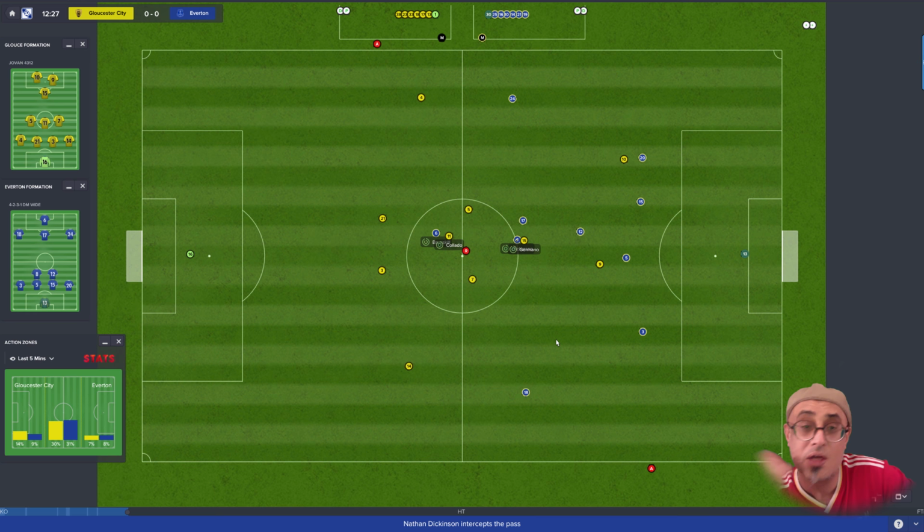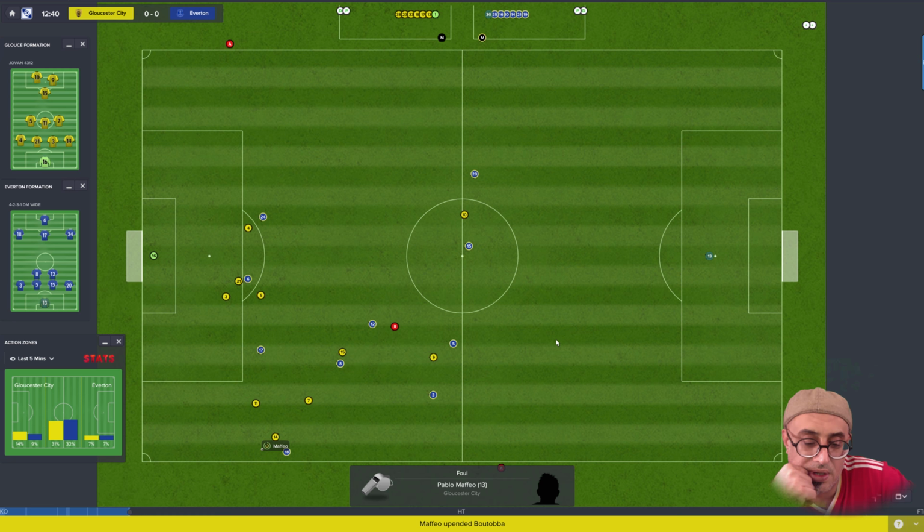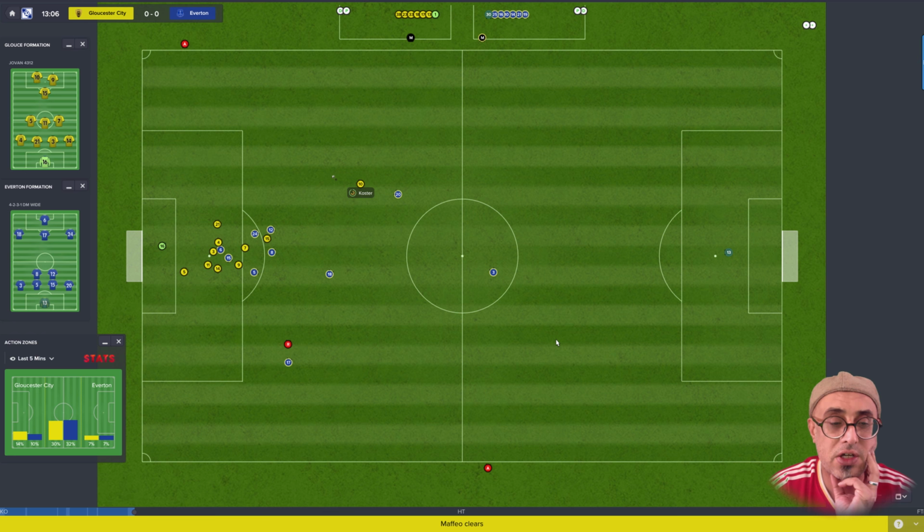Now, Butoba has the ball. Comes down. So the side midfielders try to get in. No, Mafia has to come in now. So he commits a foul. Upended Butoba. We have a free kick, 1p. Into the box he goes. Mafia clears the danger. Costa, I notice your... it's okay, I guess. The free kick routine is fine.